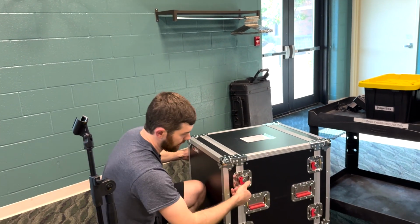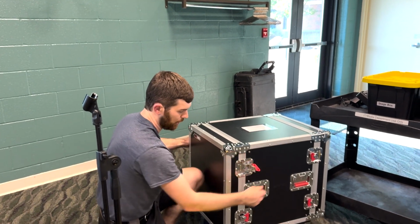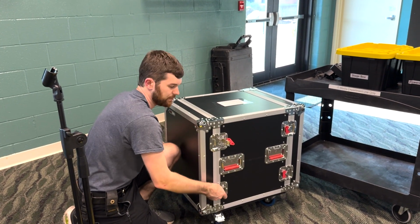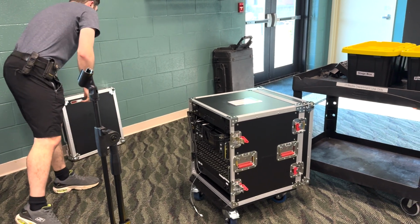So I'm just going to go ahead and flick the little thing out, turn it sideways and pull it open. If you've never opened up a road case before, super easy. And then we'll just pull this off and put it off to the side.